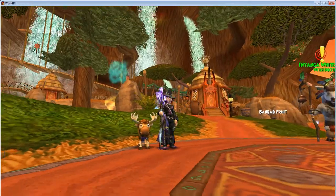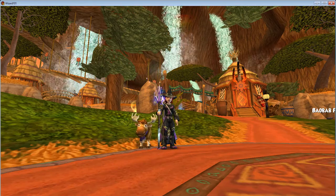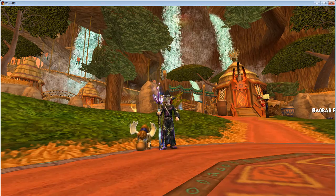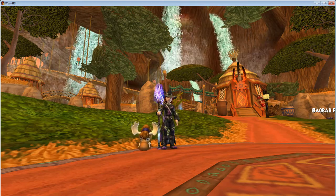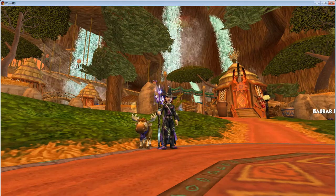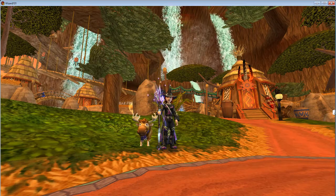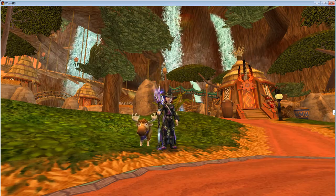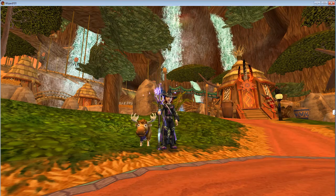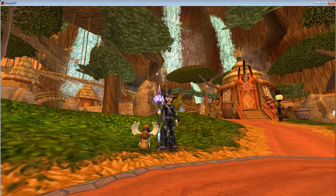So our number 10 spot goes to Maple Moose. And this pet is only a seasonal pet. You can only get this pet during the Christmas events. And to me, this is kind of more of a guilty pleasure. I know some of you guys would obviously have this on your list too. But I know a lot of people probably wouldn't even have it on there because, well, it's only a seasonal pet. And for that reason alone, I do like it because it does make it a bit more rare and all this and that. But I don't know with it. It's just kind of more of a guilty pleasure, and that's why it's on my list.